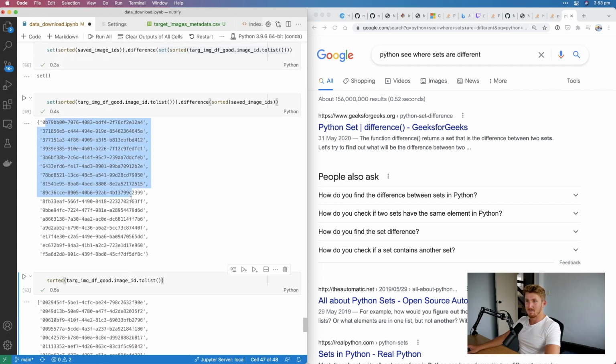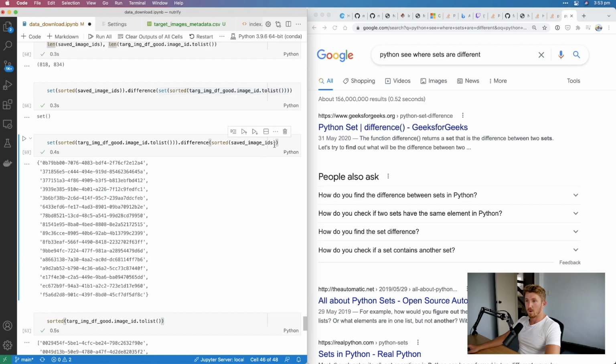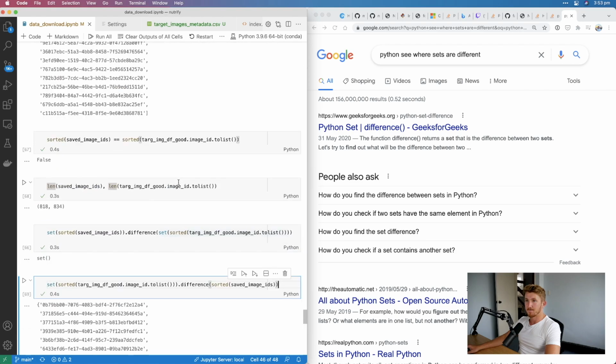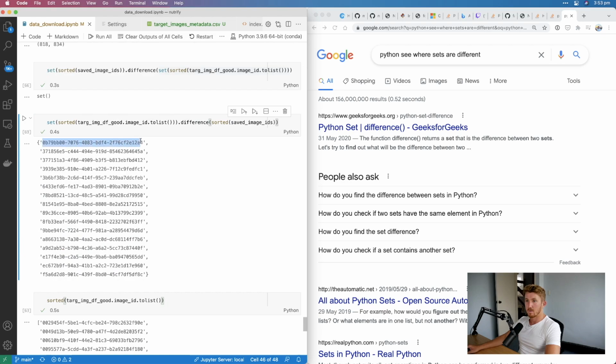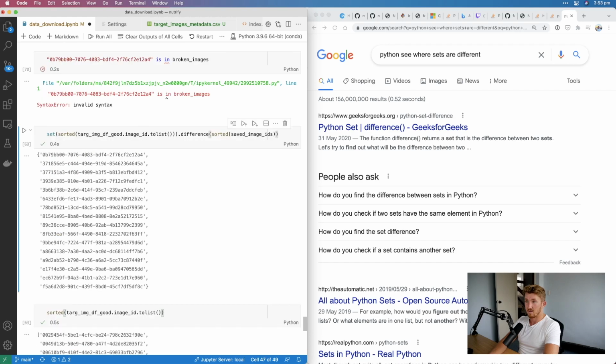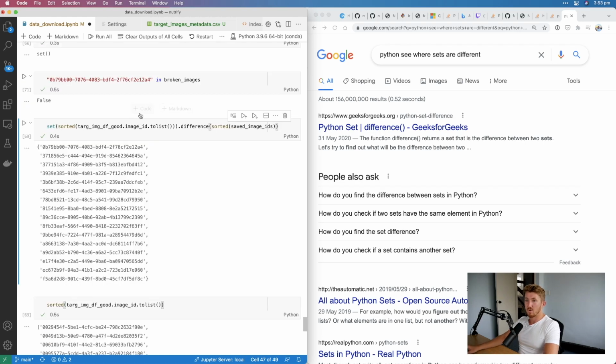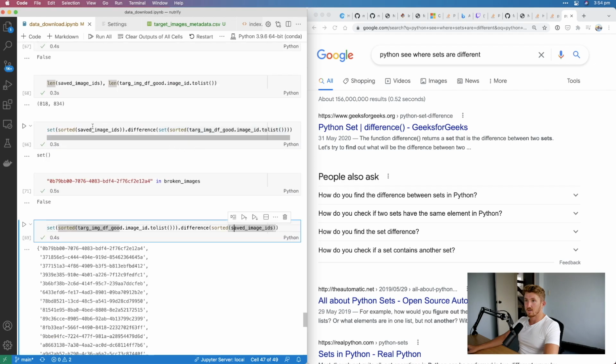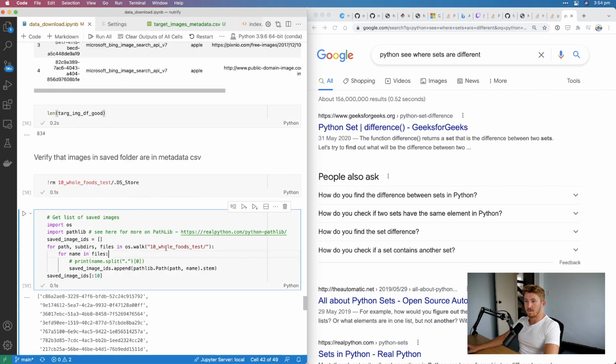Ah, we find some missing images. Now, where are these? Let's go. False. So the saved image IDs, we've got something going on here.